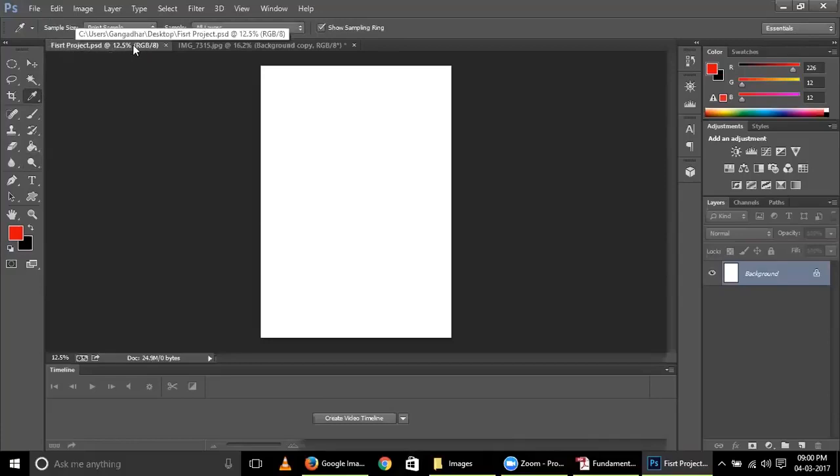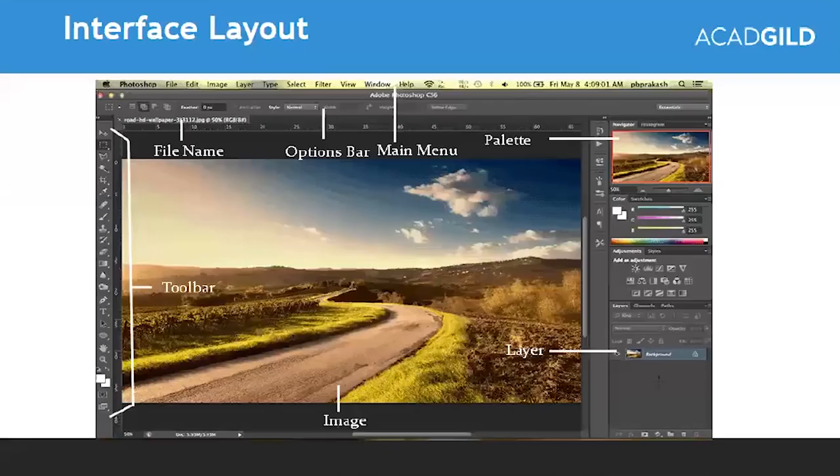This is our document name here. On the right side, these are called panels. In this image I have written palette, but you can also call them panels, P-A-N-E-L-S. This is our document area or workspace here.